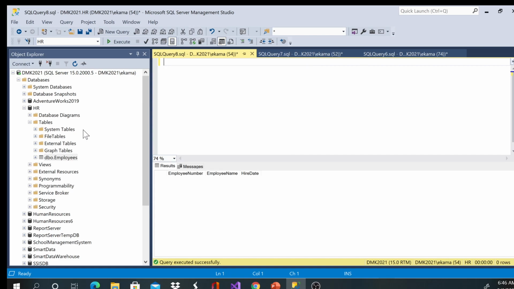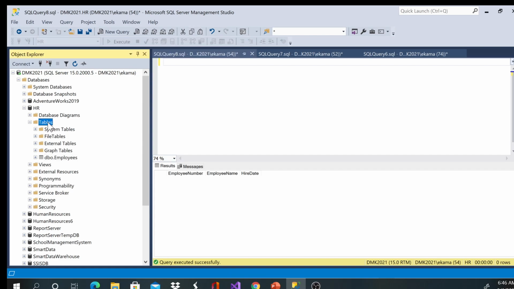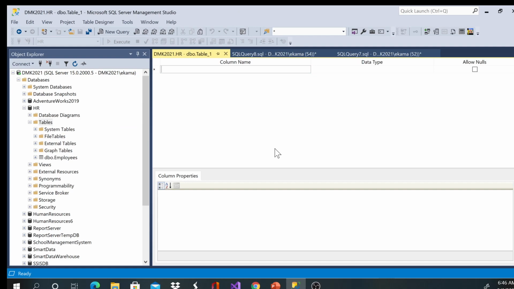To create a table using the graphical user interface, you go into your database, go to tables, right click and say new table. This window will pop up.